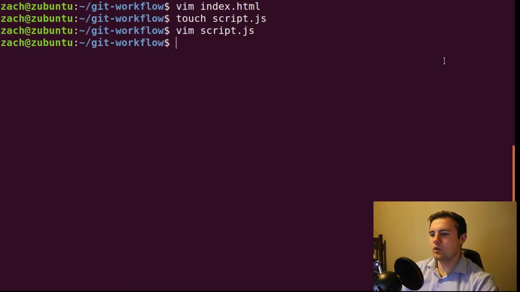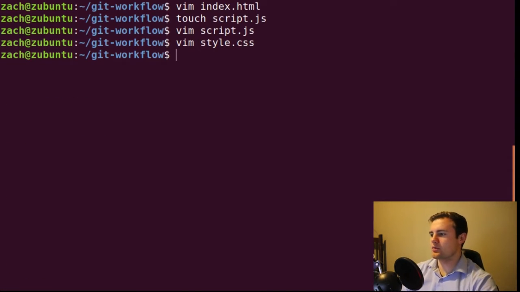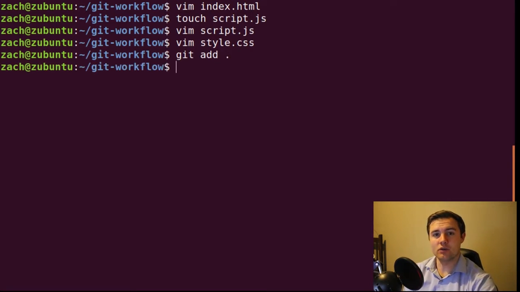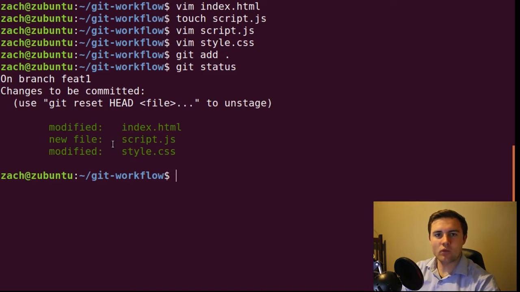And then finally, we will update our CSS file one more time to have a few more changes. So we need to add this little hidden class at the bottom to allow our JavaScript to work correctly. And once we've done that, we should be good. So we will now add everything to our feature branch staging area. If we type git status, you'll see that we have these 3 files, 2 that were modified, 1 that was created new.